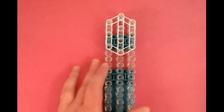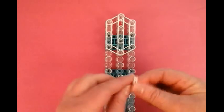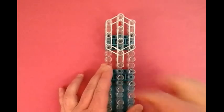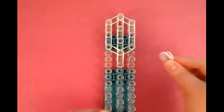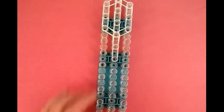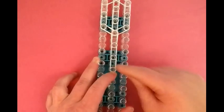Okay, so the neck will be a triple band to make it sturdier. So 3. And then the body is 4 stitches long, so it's going to be double bands now. I'm going to make him 4 long. So that's 1, 2.